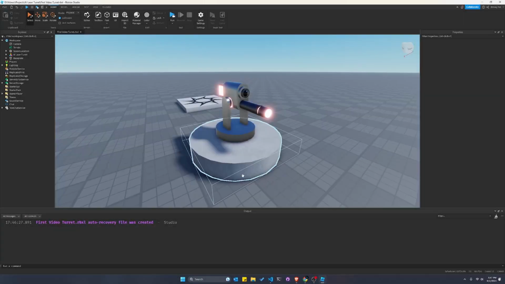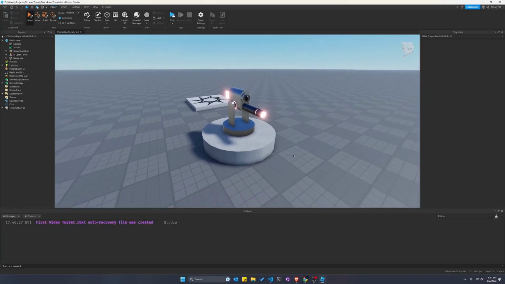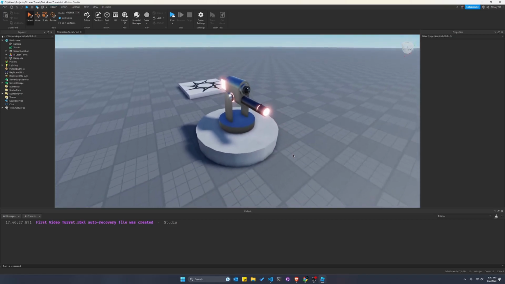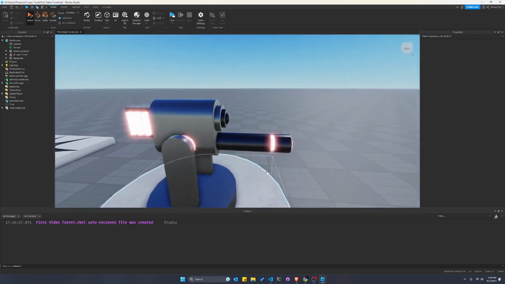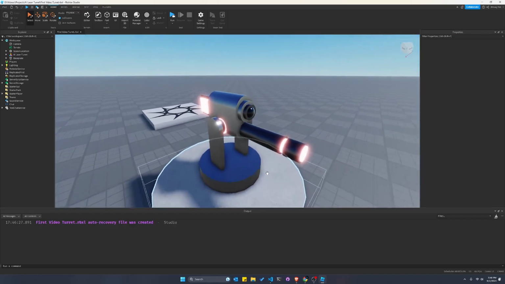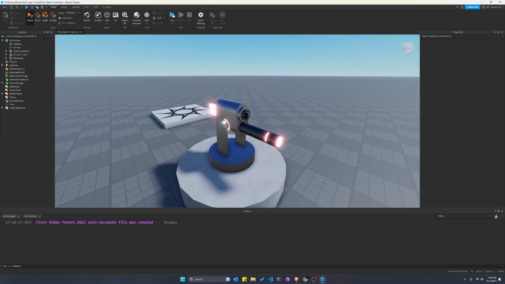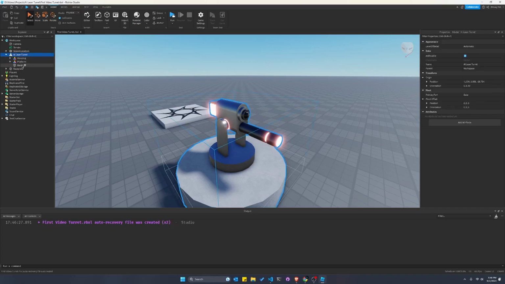So this is the model that I will be using to create my AI laser turret. It will be in the description if you want to follow along with me setting it up and getting it working. But if you want to make your own, there are a couple of requirements for this tutorial to work the best it can. And I encourage you to make your own because it'll be a nice learning experience and it'll better fit your game. So, my AI laser turret in the Explorer, let's drop it down.